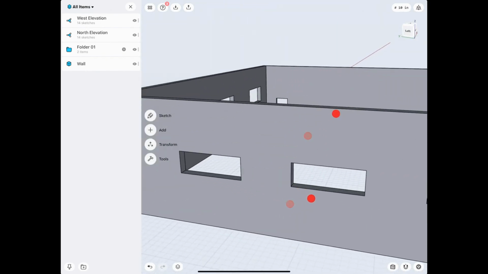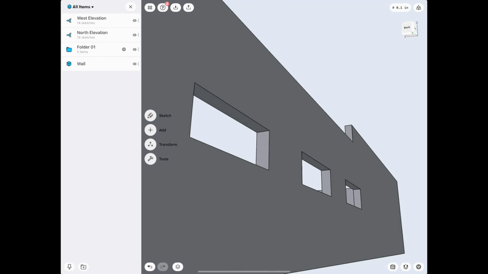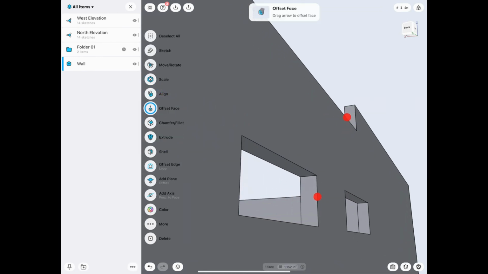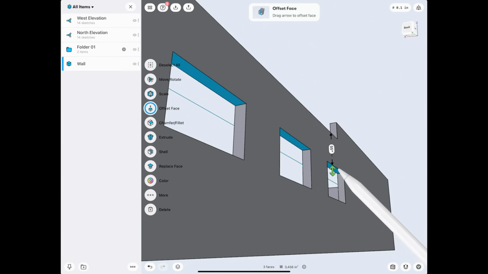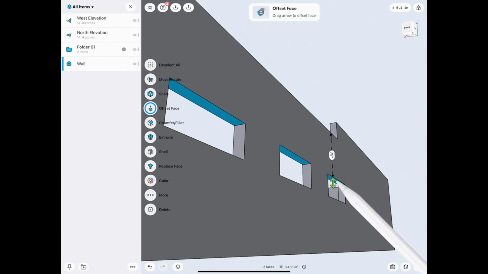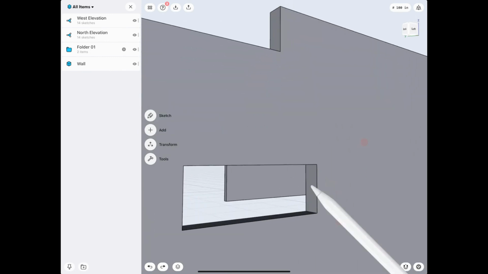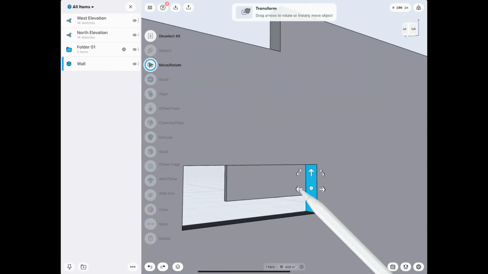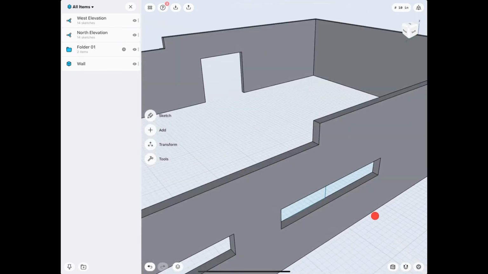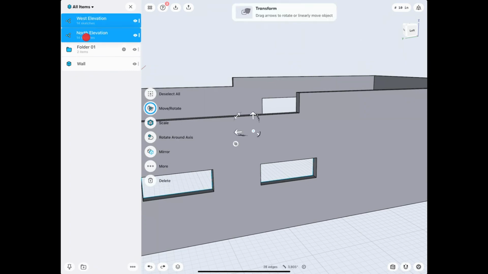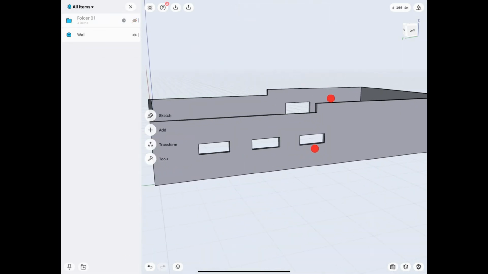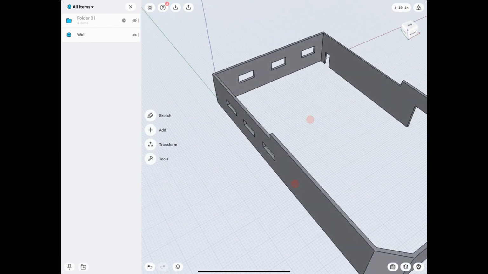Now, if we want to move a window or adjust the height, I can measure the distance from the top to the bottom. If I select more, then it does not, but I can adjust everything afterwards. I can even select this and then go to move and just move it as much as I want. Now you see, we're not limited to the sketch. The sketch just helps us. And unlike in SketchUp, the sketch will not be consumed. It stays there, which is why I put them in here and then hide them, so they're not in my way. I rather can pay attention to the model.